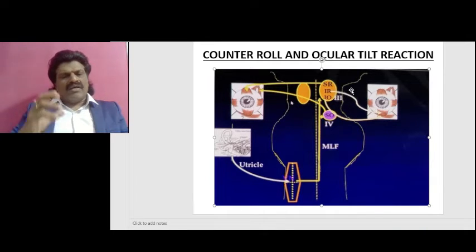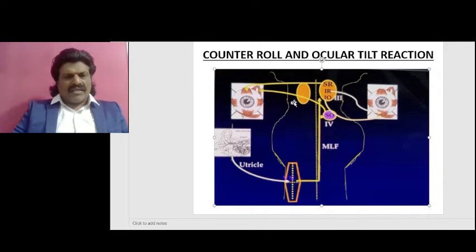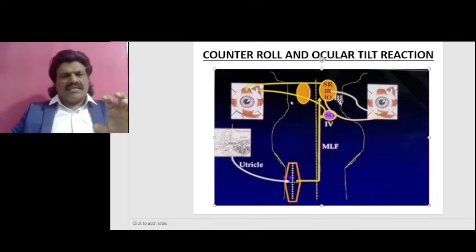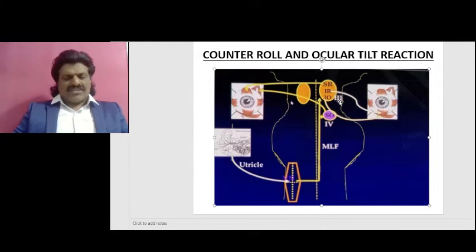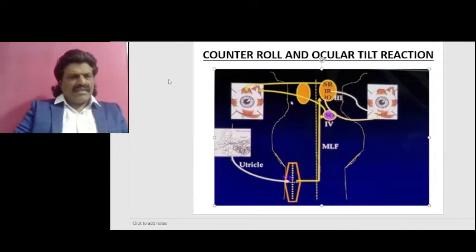So normally when the vestibular apparatus is stimulated, the eyes are on the upper side, and on the opposite side the eyes are on the lower side. But when there is a lesion, the eye comes down on the side of the lesion, and here the eye goes up. So in a medullary lesion and thalamic lesion, there is skew deviation, but in a medullary lesion the eye looks downwards on the side of the lesion, whereas in the thalamic lesion the eye looks upwards on the side of the lesion. So such wonderful concepts can be explained with this simple diagram.